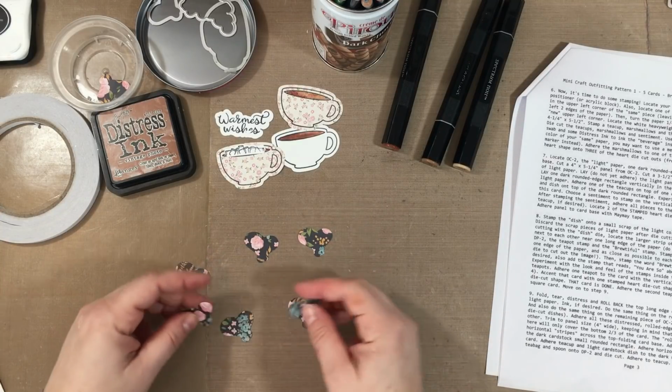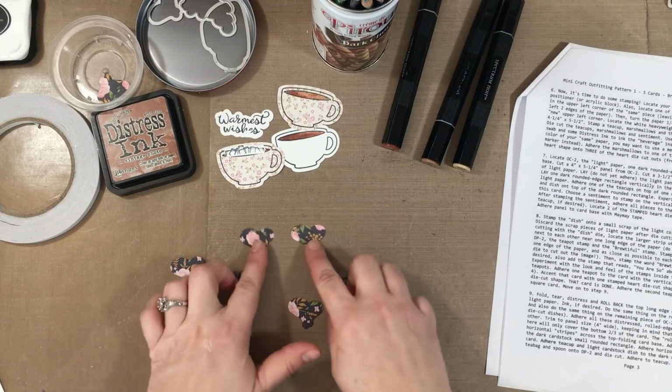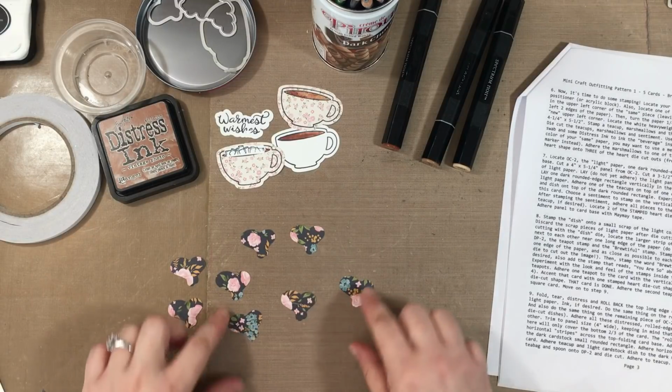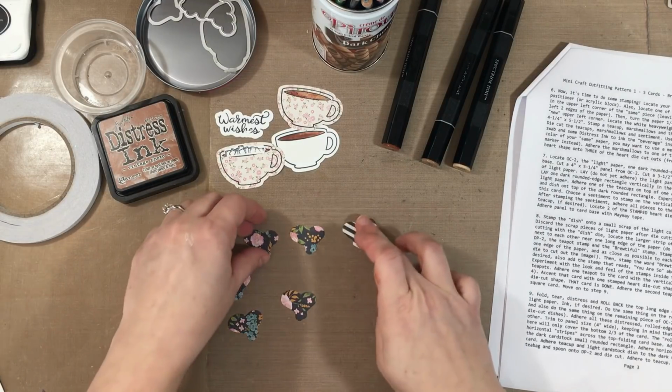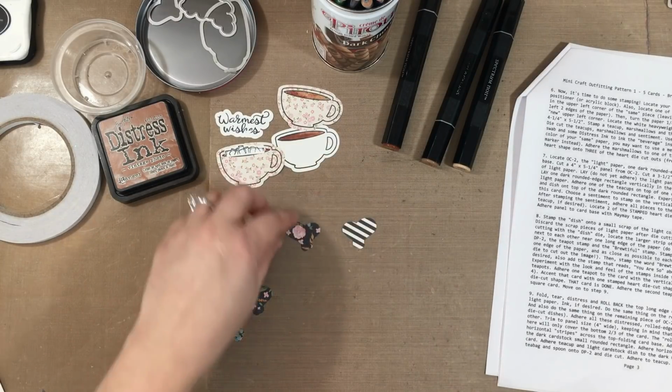Can I find one that's going the other way? Did I stamp them all this way, or did I cut them all the same way? Okay. That will be fine. 1, 2, 3. I guess the only other way to go would be to go like that.